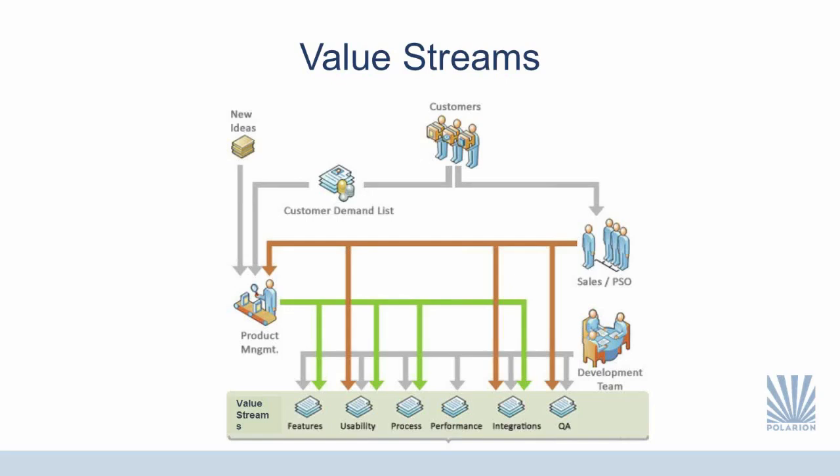The way we structure the process is maybe known to some of you, and it's called value streams. A value stream is kind of a backlog related to one kind of activity. We identified several value streams, like features, usability, performance, integrations, customer enhancements, and issues. We've also realized that there are different stakeholders contributing to different value streams. Iggy, do you mean that the classic single agile backlog is replaced by multiple value streams?